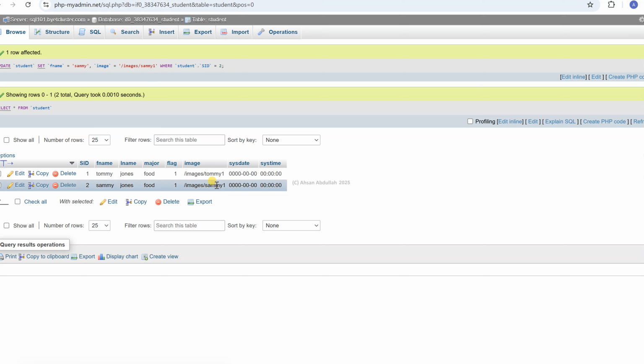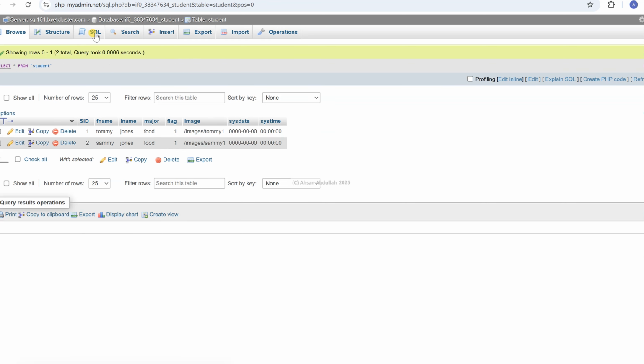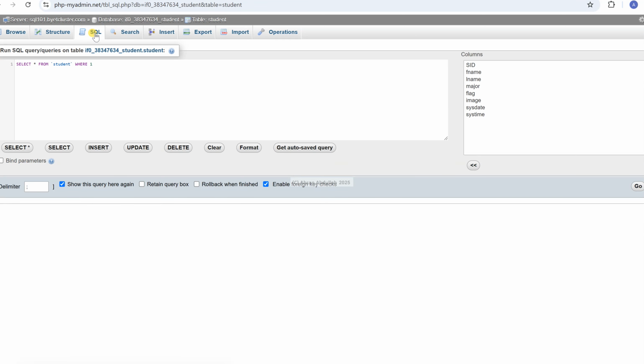Okay, now let's populate it with dates. So go to SQL, and I can also get the auto saved query, so I don't have to retype it. Now I will slightly modify this. Okay, let's run this query.